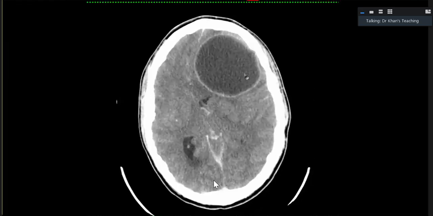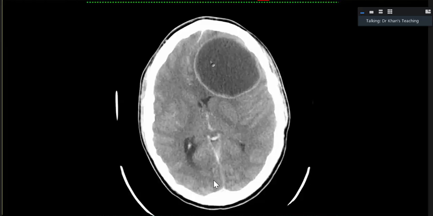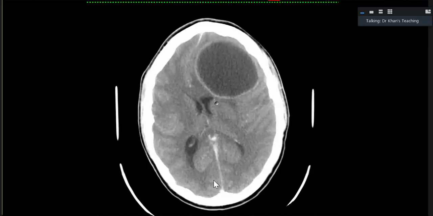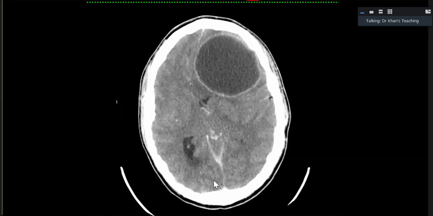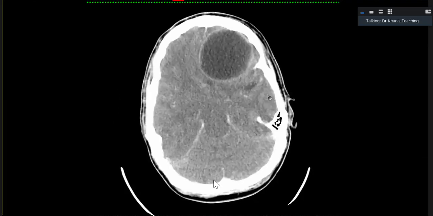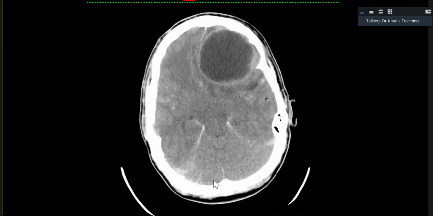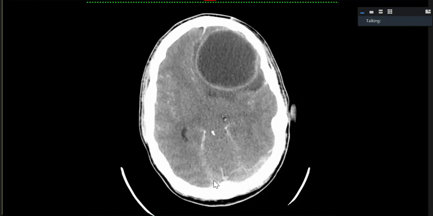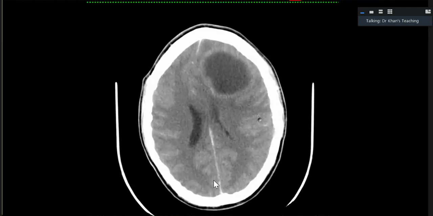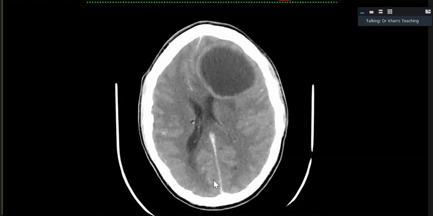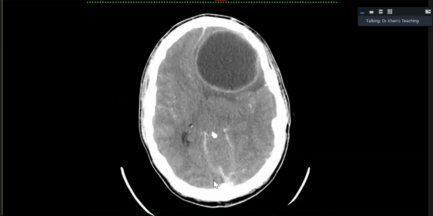If you see here, this is a brain abscess. It has smooth walls. Now it is causing subfalcine herniation. When there is subfalcine herniation, always comment on the contralateral temporal horns. In this case, this is the contralateral temporal horn, which is prominent as compared to the ipsilateral. There is compression at the level of the foramen of Monro, so this will cause dilatation of the contralateral ventricle.